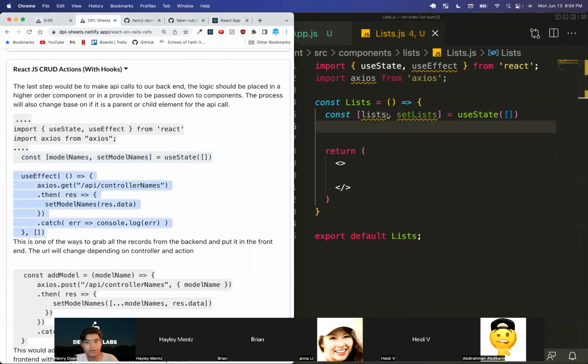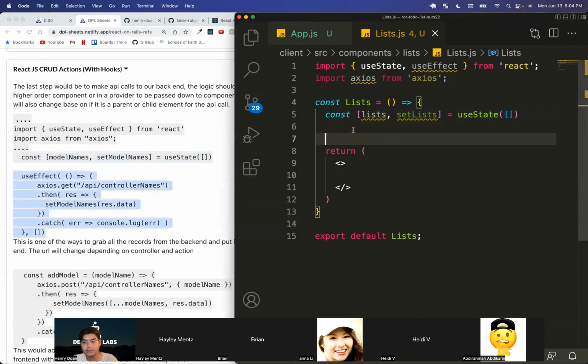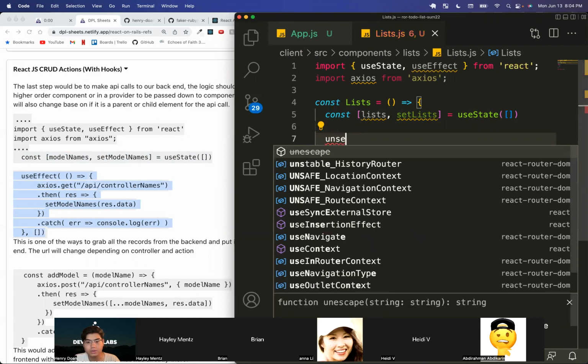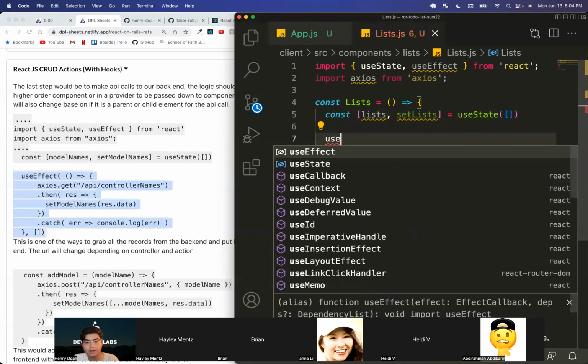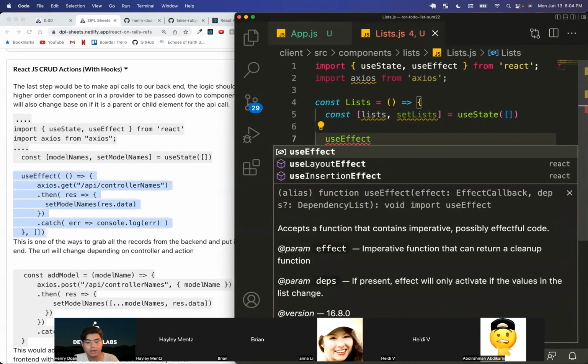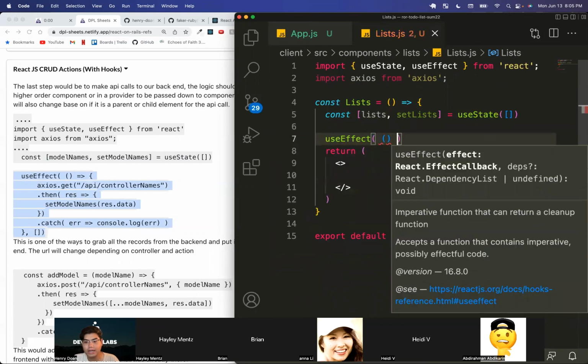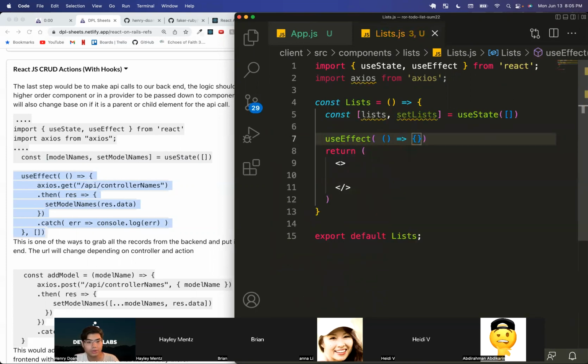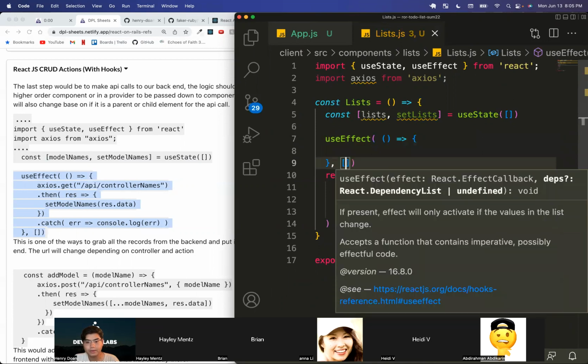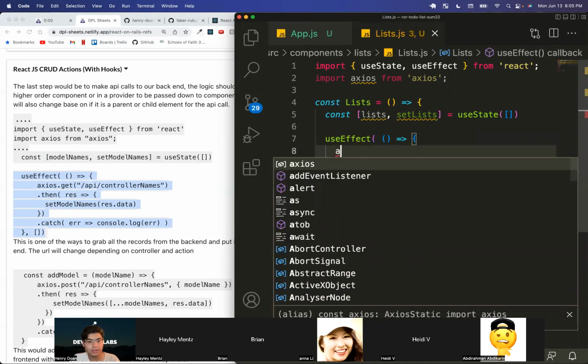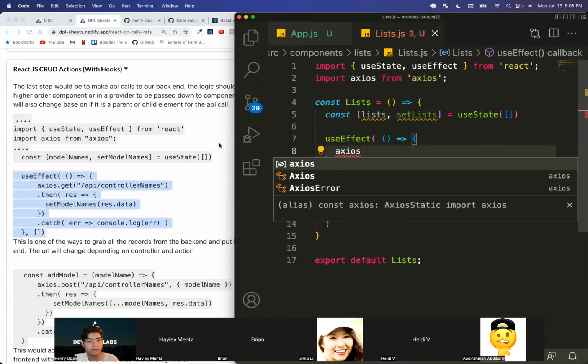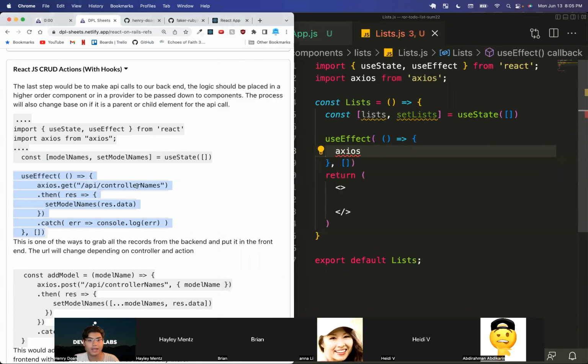So let's go ahead and do our useEffect. And now because we have data within our database, this should show up within our state. Let me write it out and then we'll go through what this does. So with this, I need to do an Axios call to go to my index route for my list.